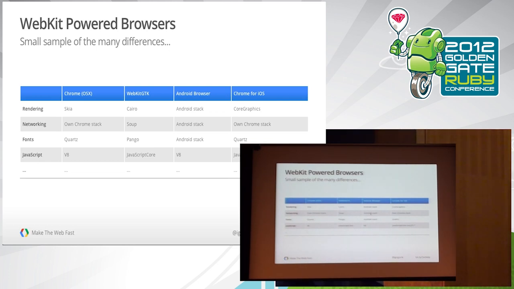Now compare that to something like the Android browser. Those guys went out and implemented most of these components themselves, right? So once again, depending how you combine these things, you'll get very different behaviors, which is why, for example, even within WebKit-powered browsers, you can have visual output that is different because the rendering system may composite the layers differently, and all of a sudden you have these visual artifacts. So just because it's WebKit doesn't mean it's uniform and all the same.